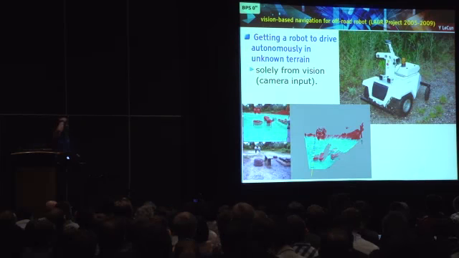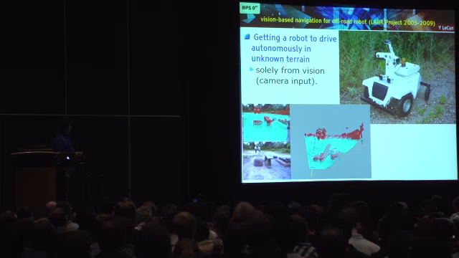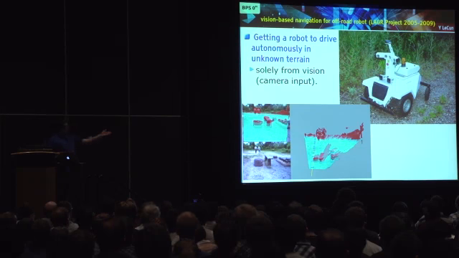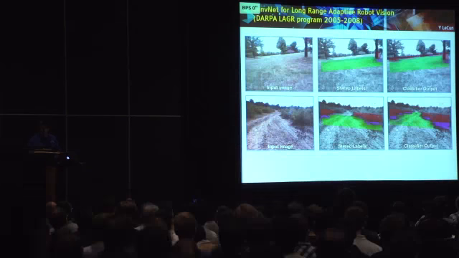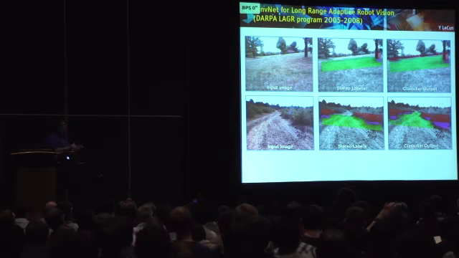A few years before that, the reason we thought this could work is because we'd worked on a very interesting program funded by DARPA called LAGR, which consisted in driving those little robots around out in nature. This program was actually designed by a DARPA program manager who is sitting right here, Larry Jackel. And the system was also doing semantic segmentation by labeling every pixel in the image as to whether you can drive over it or not.